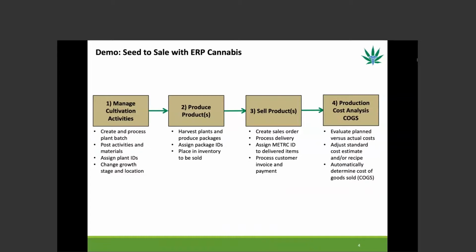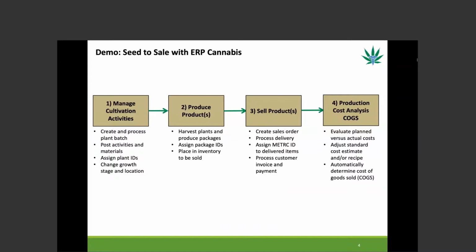So then producing product, being able to take the harvest of the plants and produce packages from them, and again with the ability to assign the appropriate package IDs and the relevant integration of that with, in our case, metric for the demo today, and then place those packages or those items in inventory, which then can be sold.